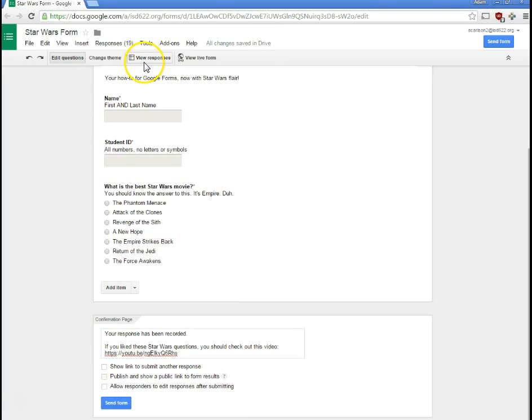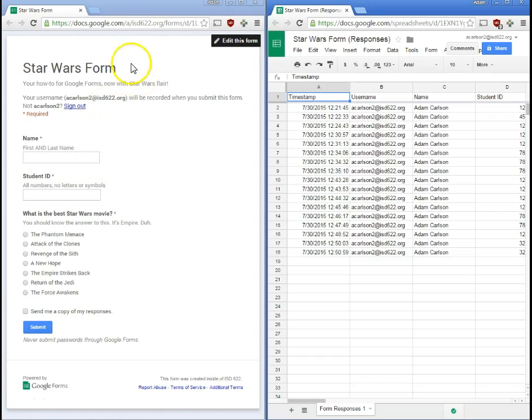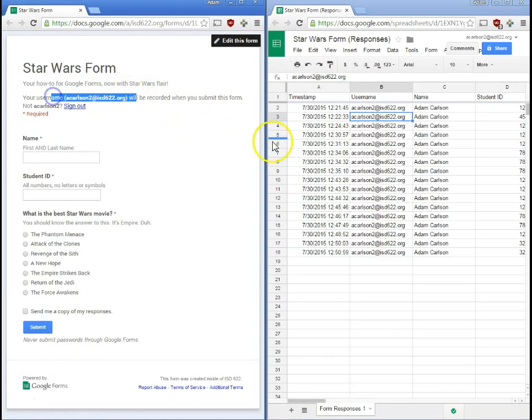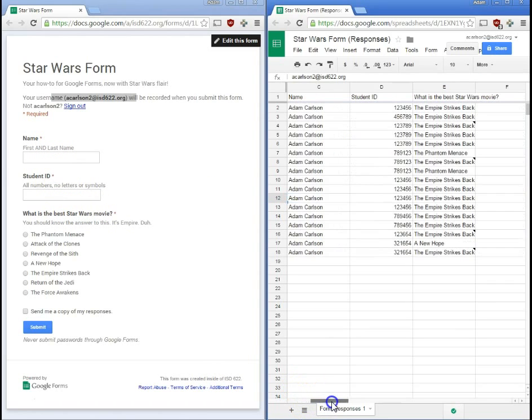I can go up there, but I'm going to click right here where it says that I'm going to view them in a spreadsheet. So now I have the form right here and the spreadsheet, and if I flip through the spreadsheet I can see it's got some information. It's got the timestamp, it'll tell you when it was submitted, the username, because remember that's being recorded up here, the name, whatever I've been typing in there, and I've been doing all these so it just says me, student ID, that's the numbers that go on right there, and then what happens to be the best Star Wars movie. And you can see the results appear right up here in those different cells in the spreadsheet.